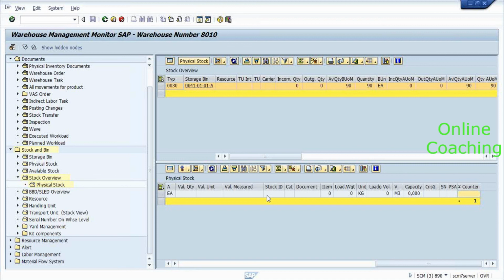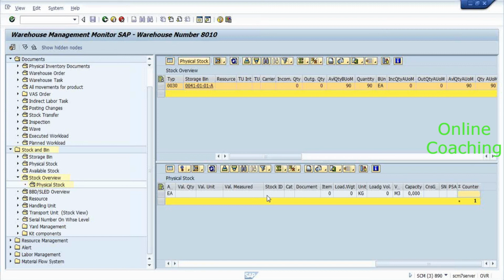That's how it is. So possibly you can do another inbound delivery and check whether it comes up over here, because it has to come up over here and then flow from here, right? Yes.